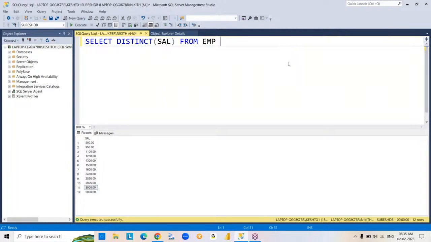There is no duplicate data. What happened now? Distinct operator retrieved only unique data from the column. Only unique data.